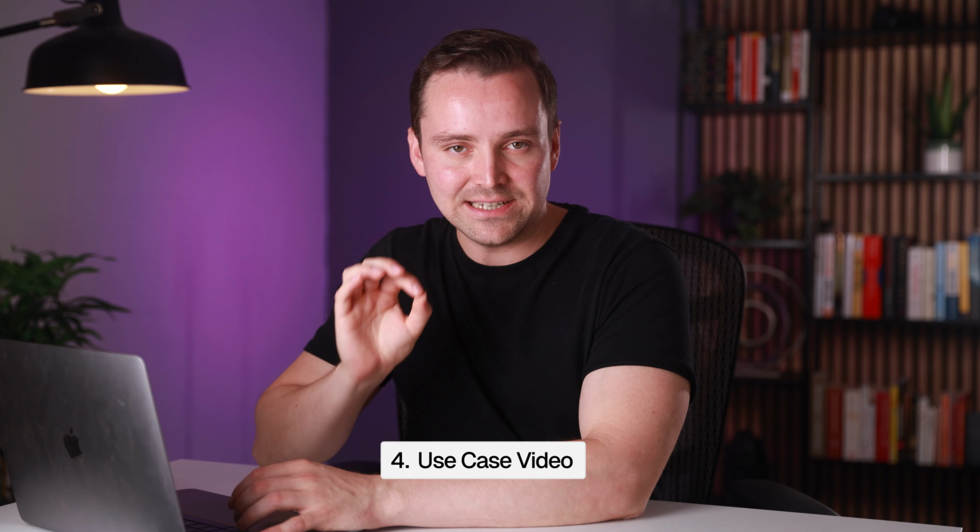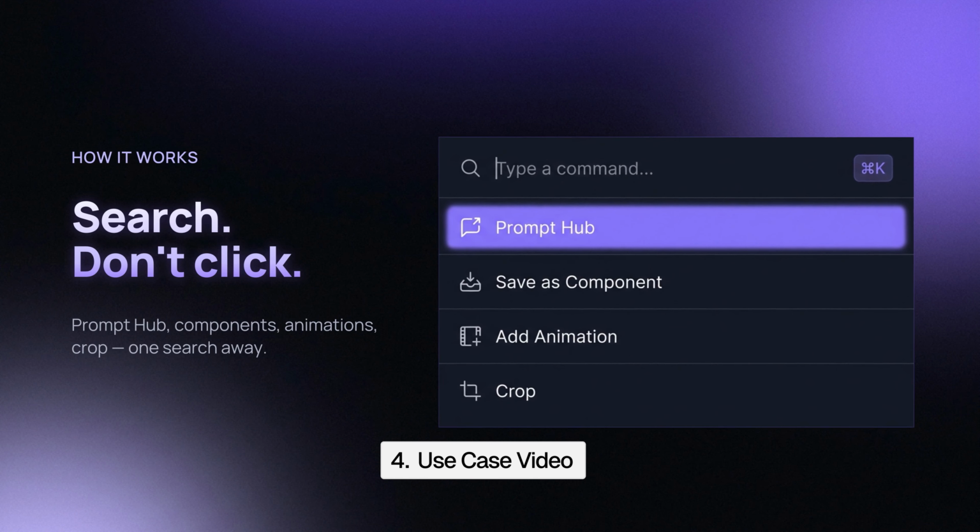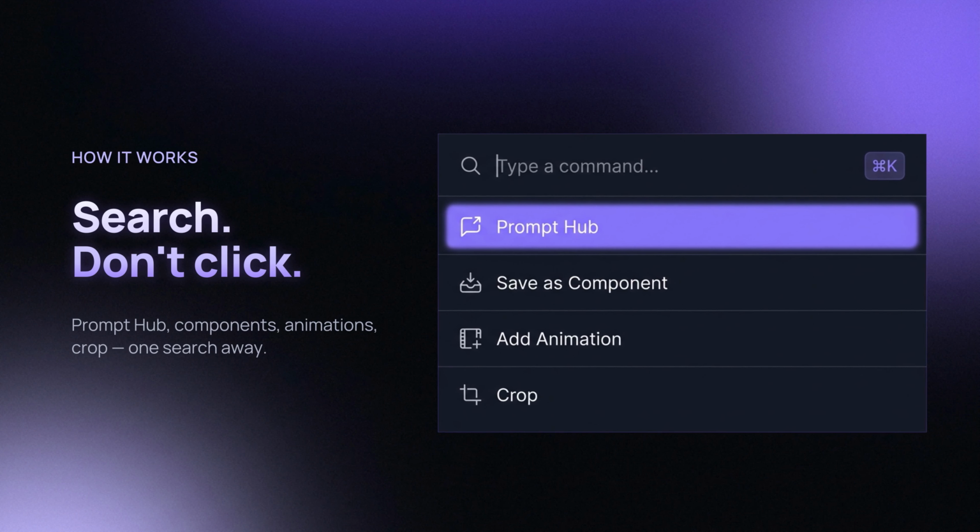Fourth, the use case video, built around your exact use case instead of a generic template. Let's tackle one product marketing teams run into constantly: feature releases. There are always more shipped features than there is bandwidth to cover, and a feature nobody knows about might as well have not shipped. So now we can make one just by prompting Claude to pull our release notes.